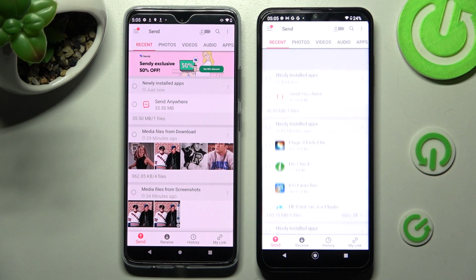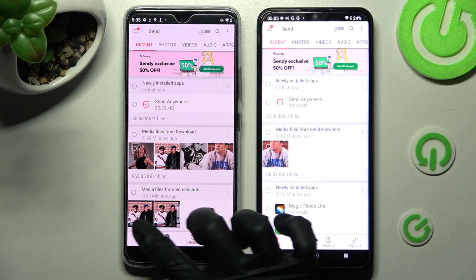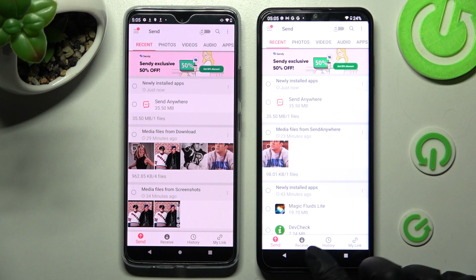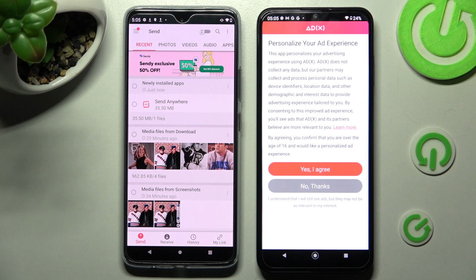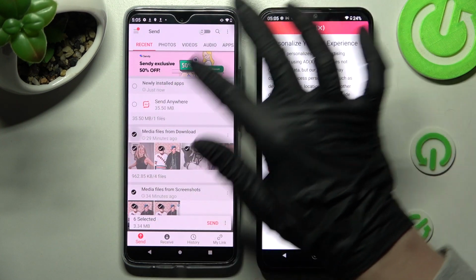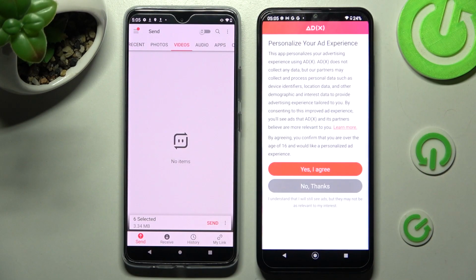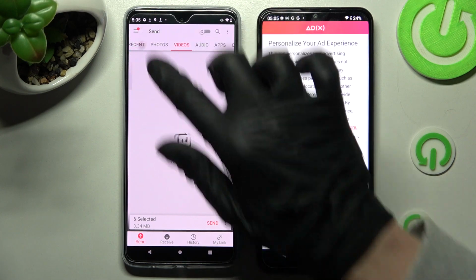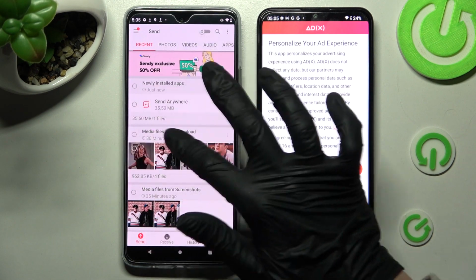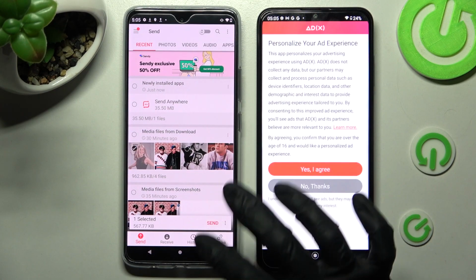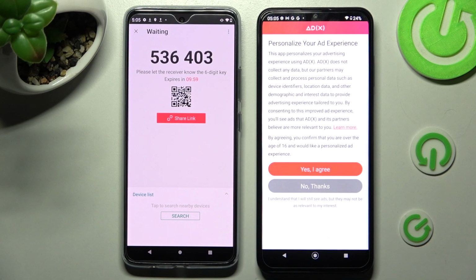Now choose send at the bottom left corner of your Android and receive over here next to history and send at the bottom of your Nokia. Now tap on all of those type of dots from all of those categories to choose all of your files that you wish to send, and when you're ready, choose send over here. It will take some time though, so I will go with only one photo. Choose send and click on got it.